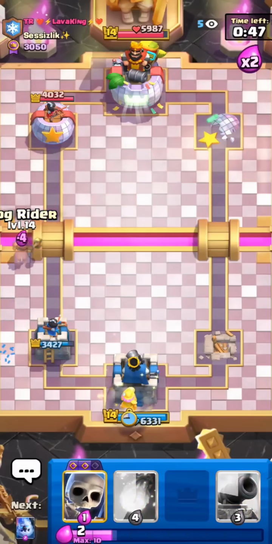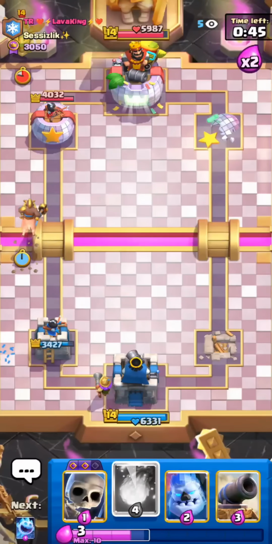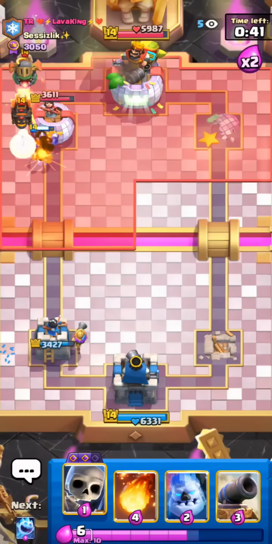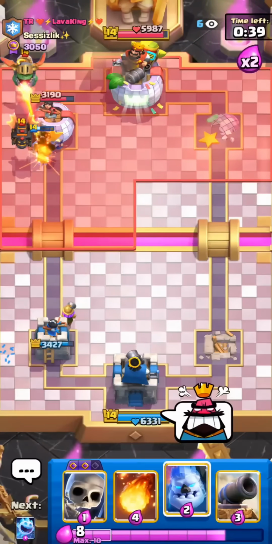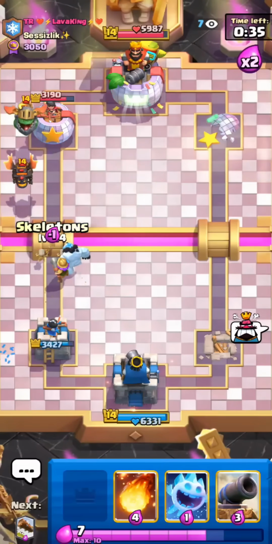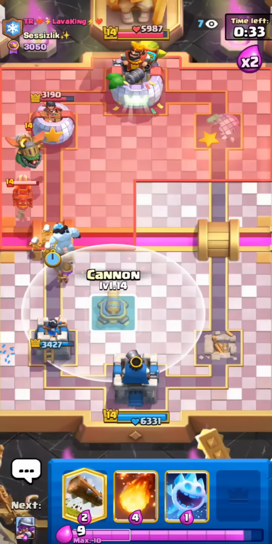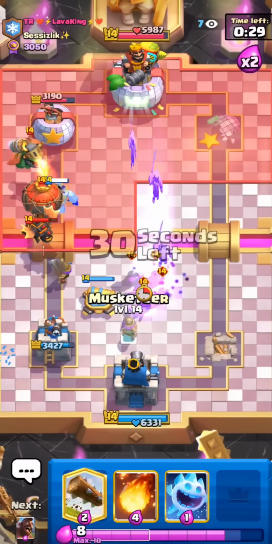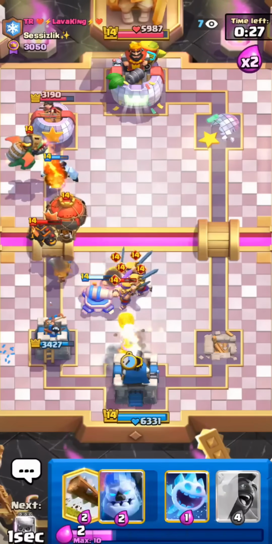Gonna Musketeer. We can Hog Rider too. Perfect timing. He's gonna Lava Hound. Yeah. So we just have to stack as many Musketeers as possible. It is kind of hard for him to kill our Musketeers. He only has Miner, but we can cycle multiple, so he can only kill one of them if we stack 2 or more. Gonna Fireball.